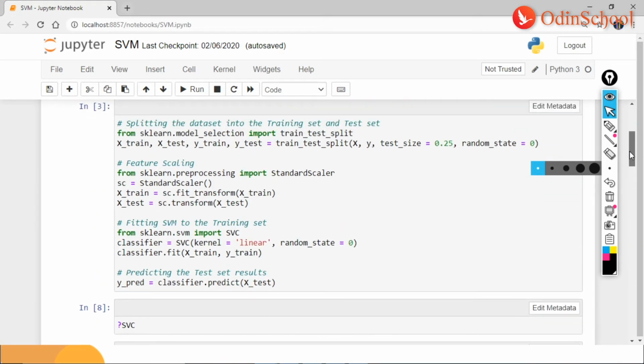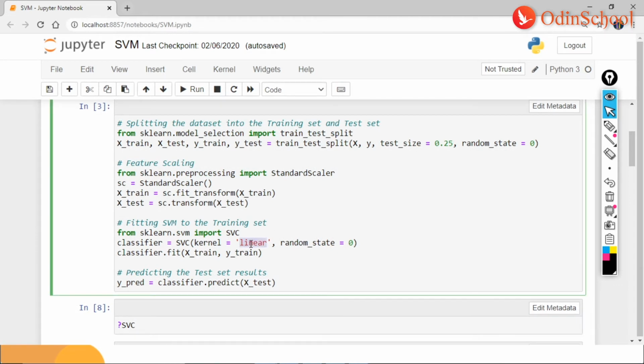in my second step I would be now using a linear variant, right guys, and after I use my linear variant, but even prior to that I'm using my model selection, coming up with my train test split, wherein I would be dividing my test and train into 25 and 75 respectively. After which I am considering my x and y also to be a part of the train test split, and then I'm giving a random state of 0.